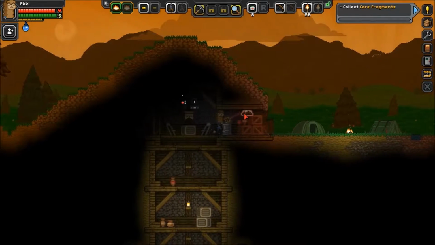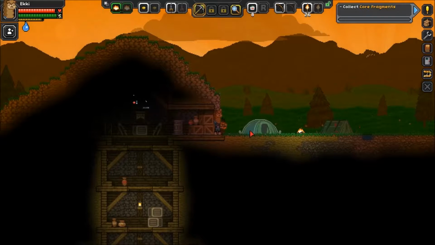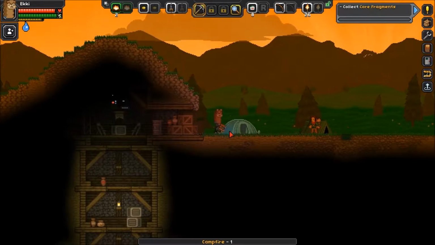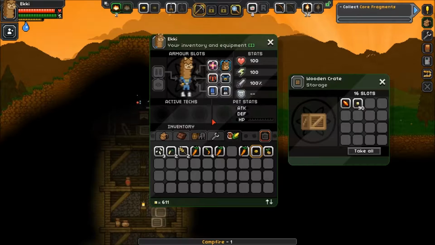Well, I am confident, Sail, so shut up, stop interrupting me. As I was saying, this place, I'm not sure if it's an abandoned mine, it definitely is a mine. But this is where we can find some core fragments. We don't need that tent. We do need our campfire back. So we're going to go down into this place and plunder it for core fragments. They're going to let us power the ancient gate.